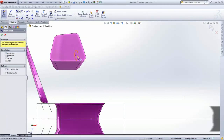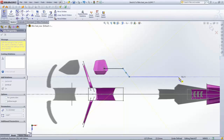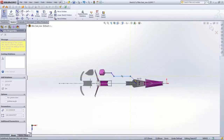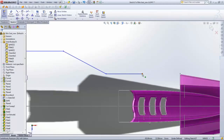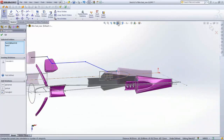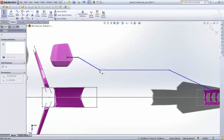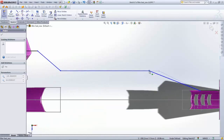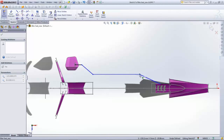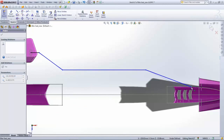So I'm going to draw a line from this point that goes straight out. And then I'm going to go in a little bit, and then straight out again for some distance, and then back in, and then straight again. And I want to connect this point, and I'm going to angle this and hold shift and select this point over here and say coincident. Okay? And now it's actually not touching, but in the y-axis it is touching. So I'm going to adjust these so this looks a little bit more realistic. So this probably goes about back there, and this probably sticks out a little too much, but that looks about the right distance. And I'm just not using any measurements to get this, but that should be pretty good.